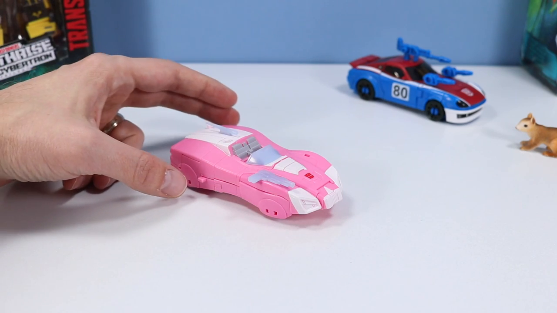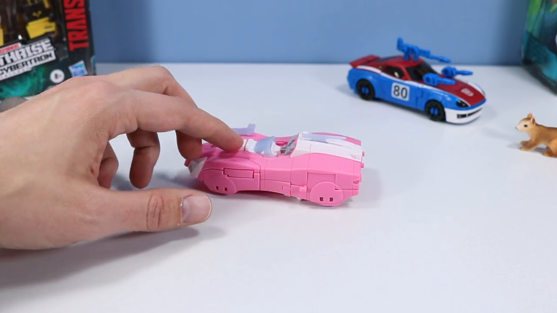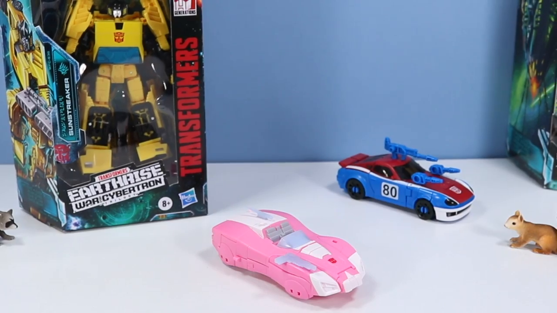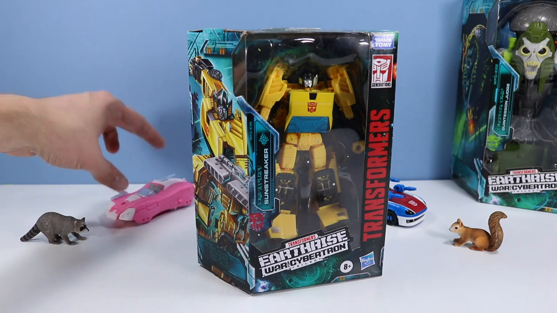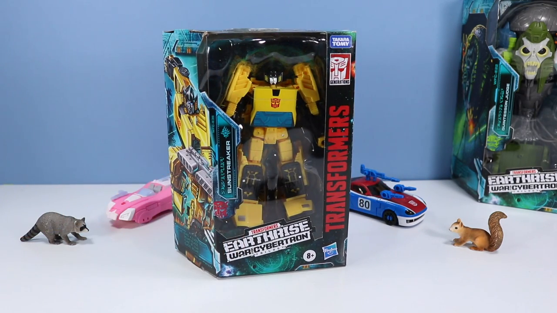From the outer shell though, it looks really good. All the panels surprisingly lock into place really quickly and easily. Considering how thin the plastic is starting to become on Transformers, it's a pretty cool feat. So far, I really like all the color themes we're seeing with Earthrise today: red and blue with Smokescreen, pink and white with Arcee, and now a very bright yellow with Sunstreaker.